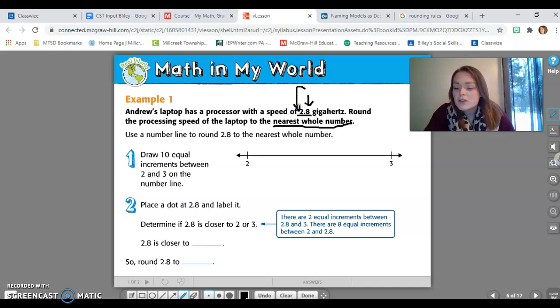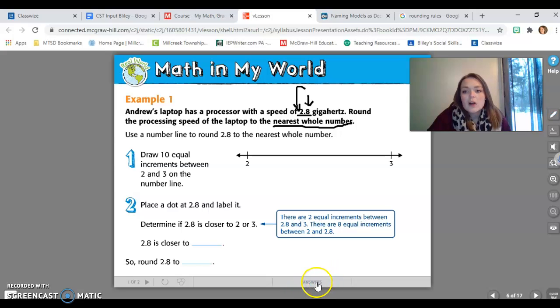So just by your prior knowledge, you might already know what to do, but Mrs. Bliley is going to show you a visual just so we are clear. So if we make this number line, our 2.8 will be right here. Now, just by looking at our visual, we can tell that 2.8 is closer to 3 or 2. I'm going to say 3. If you already knew to round up or bump it up for your 8, you already know that 2.8 is closer to 3 compared to 2. So our answer is 3. 2.8 will round to 3.